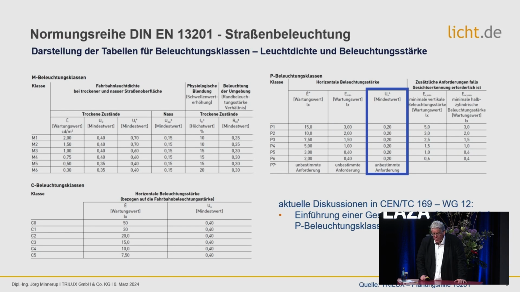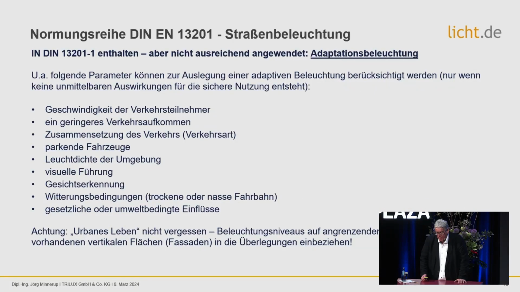This is being discussed at European level as well. For example, for IP classes, for residential roads. So everything that's evaluated based on the illuminance level instead of the minimum illuminance, whether you just add an even value for everything or replace it with an even value. So this is being discussed at the moment. Well, we have to wait and see what is coming out of that. What will be the result of the discussion about the German part 1 of the standard? What is included here? I keep on pointing that out all the time.